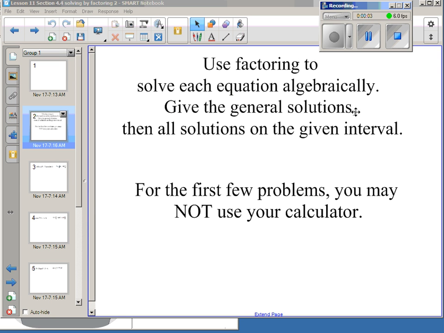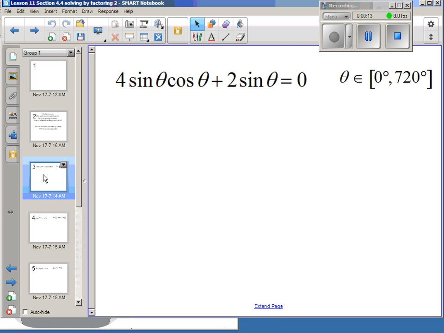All right, so today we're going to do a little more solving trig equations by using factoring. So you're going to factor, find general solutions, and then find all our solutions on a given interval. And in this case, we're not always going to have things squared. I know we think of factoring as always requiring something squared, but here we have a mix of different trig functions. We are still going to use the idea of factoring.